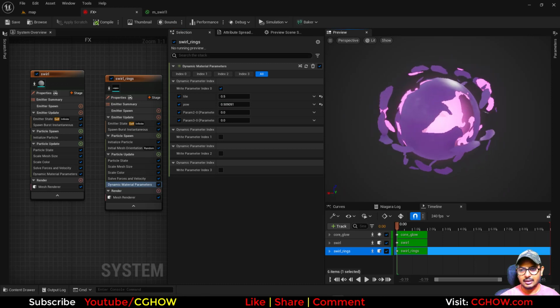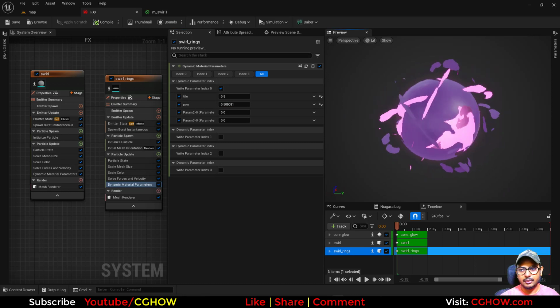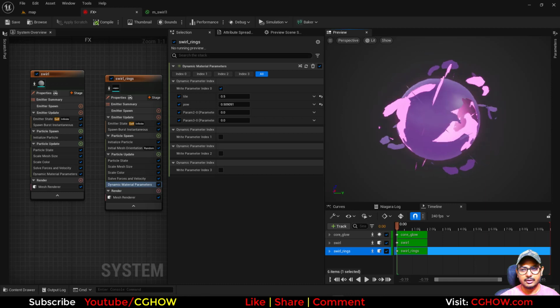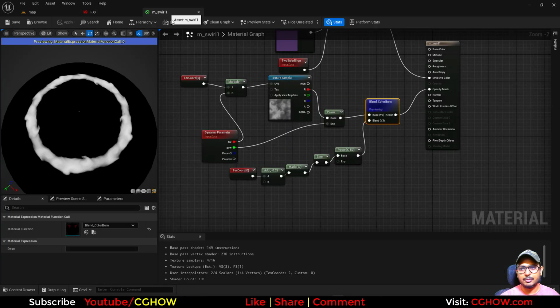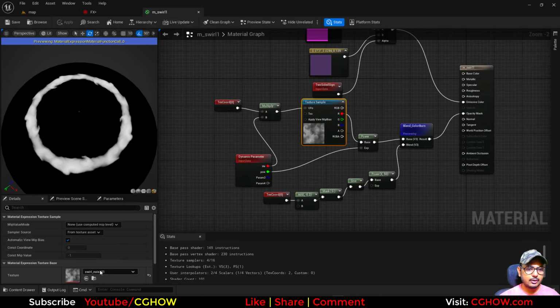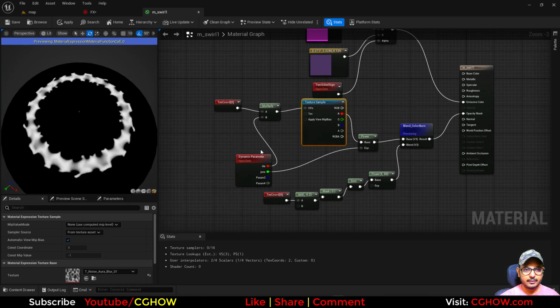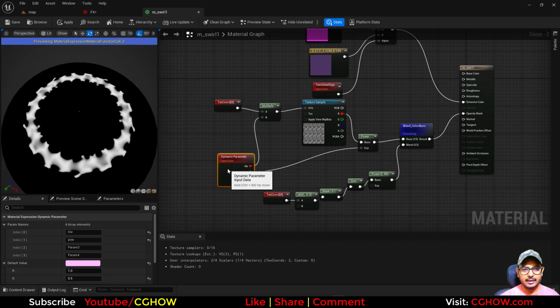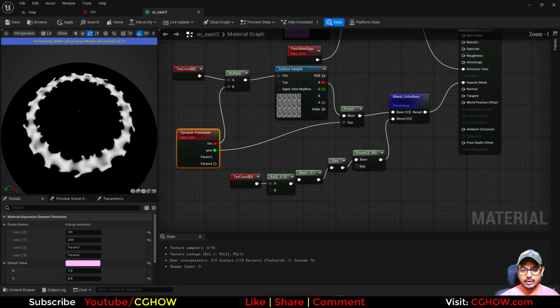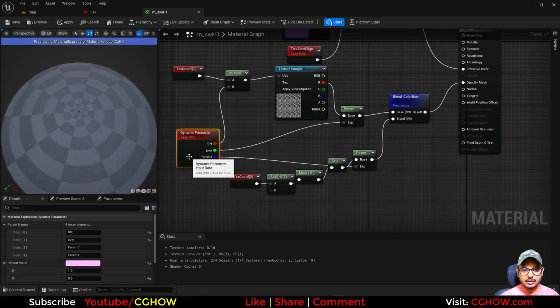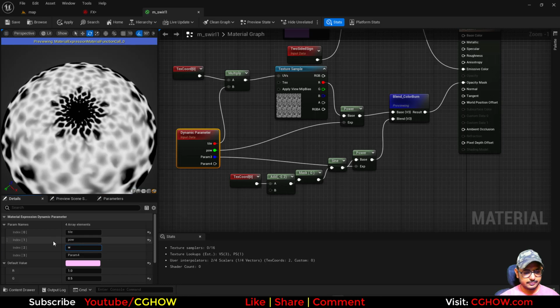But I guess I need a different material on it, and this should be a little softer, I guess, or maybe you can use harder. But instead of this, I'll use the aura texture. Okay, and the tiling, I have a parameter, and also I'll make a parameter for this. So this is my width.